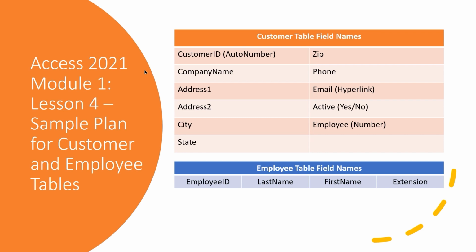Now, in our customer table, we made the employee field, which is going to map to the employee ID field in the employee table. We made that a number field because if employee ID is auto number, when it's referenced in another table, you can't also make it auto number or it creates a conflict. So you have to make it number. But in most cases, a number field is a number that you plan to do calculations on. So employee ID is going to be auto number, and the remaining 3 fields are going to be short text. Go ahead and build out that employee table, and you're going to name it TBL employees.